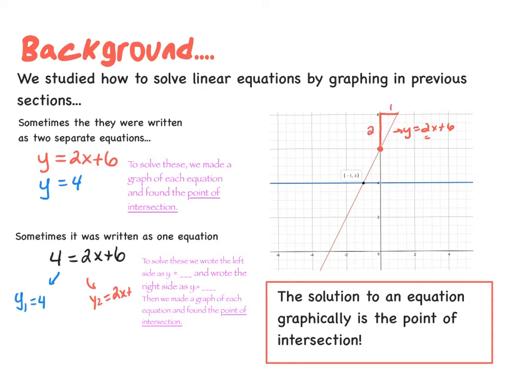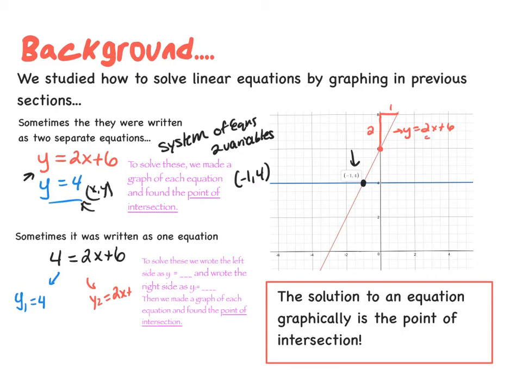We recognize the blue line only has a y value, and all these points on this line have a y value of 4, so we get the horizontal line. And we were just looking for the point of intersection, and we would use that to answer the question. So one difference, if we see it here, this system of equations had two variables. And if it's written as a system of equations with two variables, that means we need to define, or in other words, give the value of both variables. So the way we'd write our answer here would be negative 1, 4, because there's an x and a y in the original problem. So we are giving the answer for x and y.